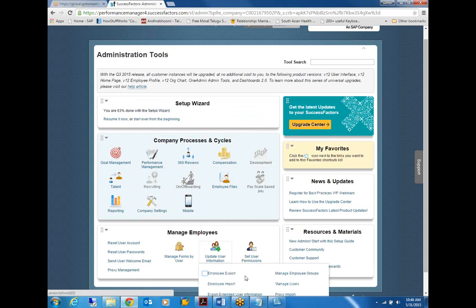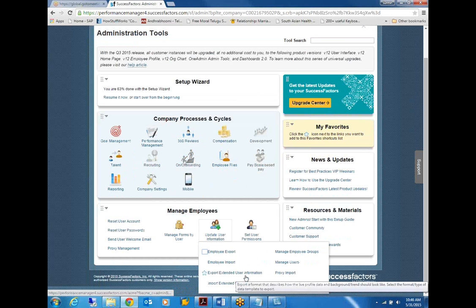Here we can export the existing users, add new users, and make some modifications, for example adding a manager and which department the user belongs to.